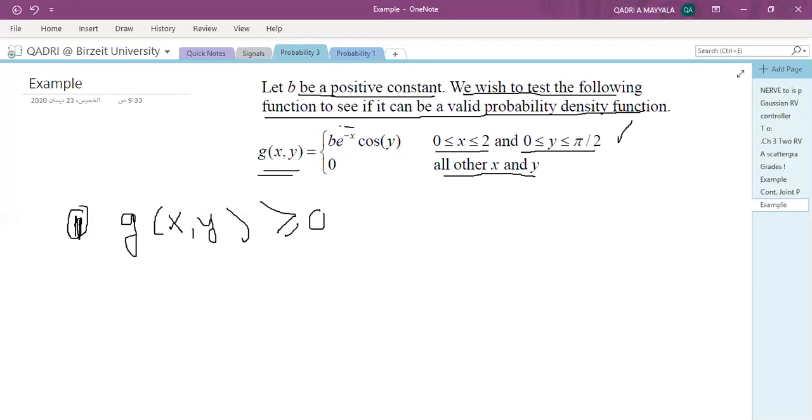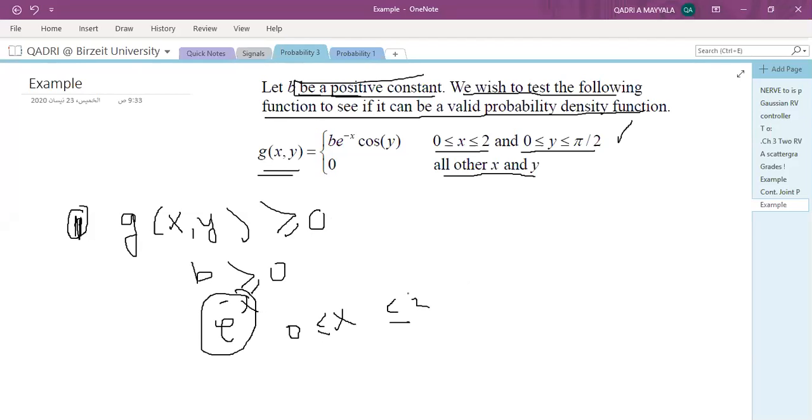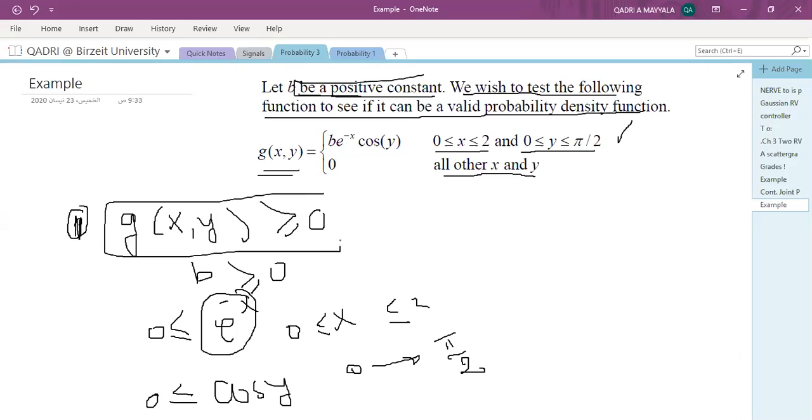Is it? Let's see. Let's take the first part هذا. طبعا b is positive. b قلنا إنها positive. هي هون بقولنا b is a positive constant. طيب البارت الثاني e minus x لاحظ انها x معرفه من 0 الى 2. لو عوضت الاكستريم فاليوز 2 او 0 حتلاحظ انه هذا e minus x also is positive, greater than 0. ونفس الشيء لو اخذت الكوساين y معرف من 0 الى باي على 2 حتلاحظ انه برضه is positive. فoverall this one verified. اذا the joint PDF is a valid positive function. هي اول condition.